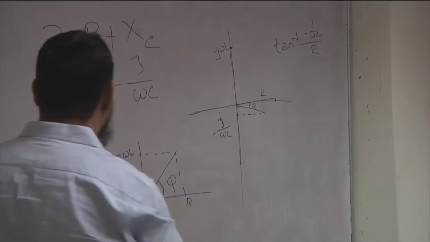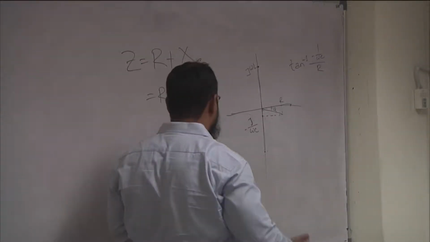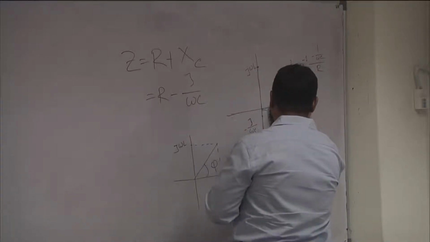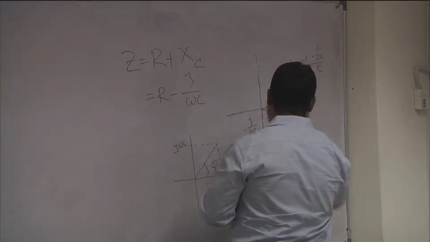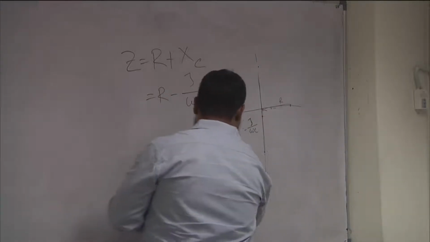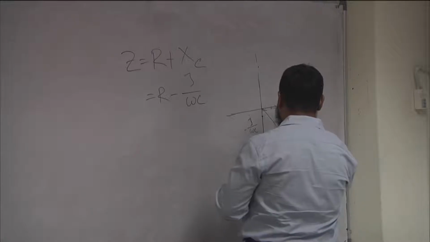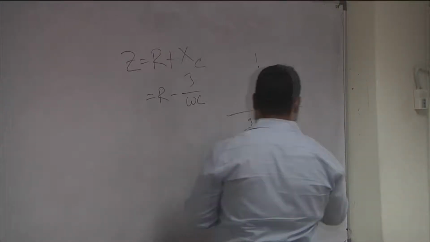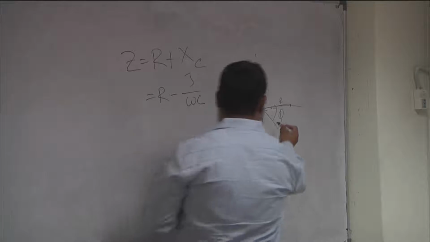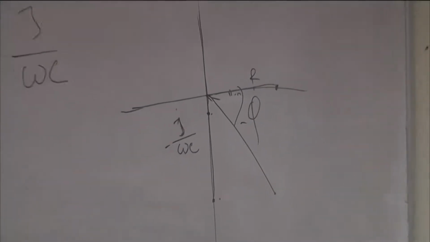All right, so let's go back to this series RC circuit. We were talking about the series RC circuit. Let's redraw that. Get rid of this, and get rid of this. Let's put that back, so something like that. So we have negative phi as the angle of the impedance. So this is that.